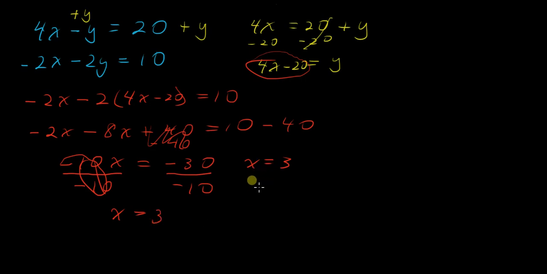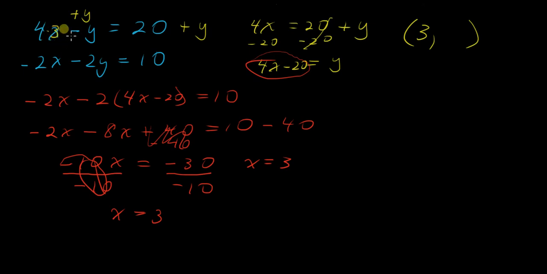Okay, so we now know that the x part of the point we're looking for is 3. What's the last step? Well, once you have one, it's pretty easy to get the other one. You don't have to do all of this again. I mean, you could, but what would be the point? I now know that x is 3. So pick whichever one of these seems like the least amount of work to plug x in, and I'm not really seeing that one is easier than the other, so let's just use this.